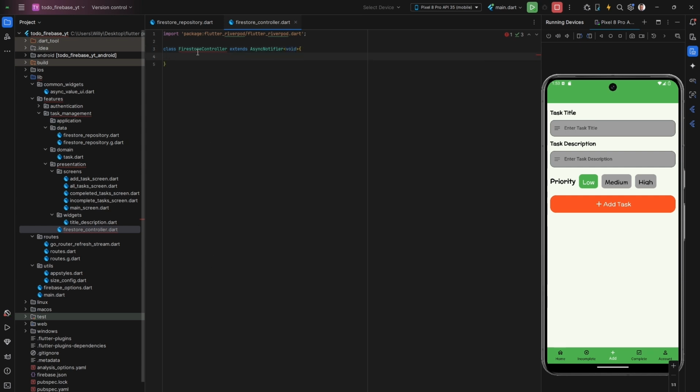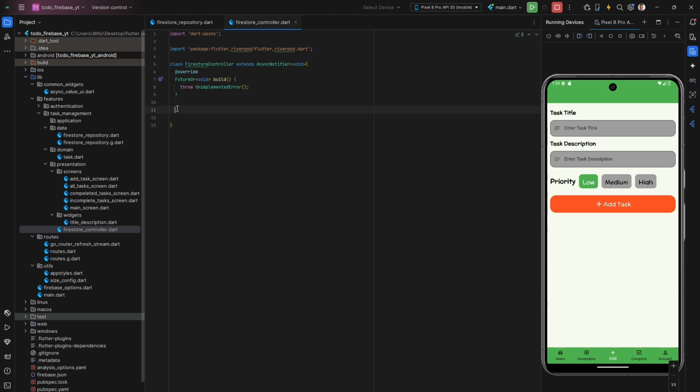It's going to tell me to override the missing method, and I'm going to delete this one because I don't really need it. Inside here, I'm going to create a method for creating a task, deleting one, and also updating a task.